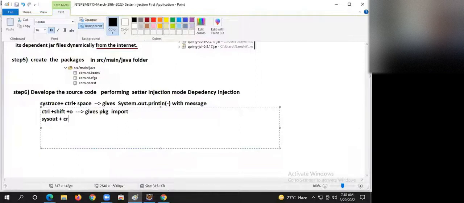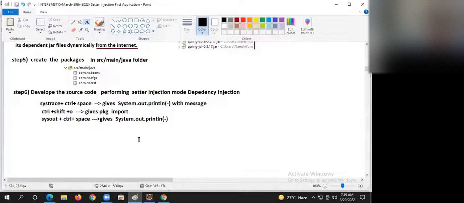And sysout plus Ctrl plus space gives System.out.println.